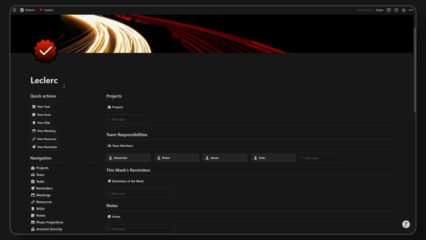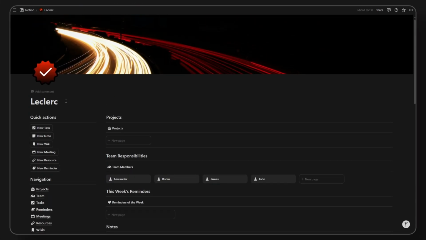I want to say again that Leclerc was practically built for those people who have a work team and want to improve its optimization when it comes to a much more fluid work. Likewise, if you are working in a more individual way, you can take it into account as a small project, and you can assign each of these tasks to yourself and have a better job.